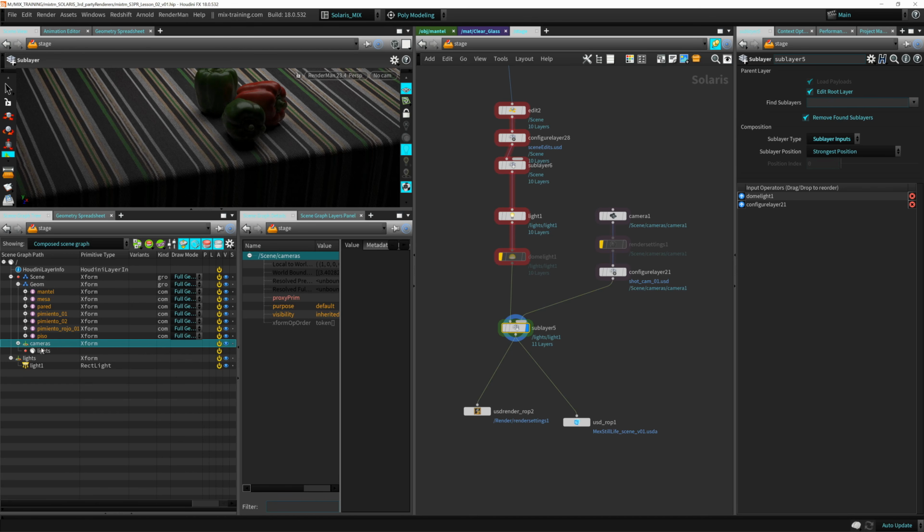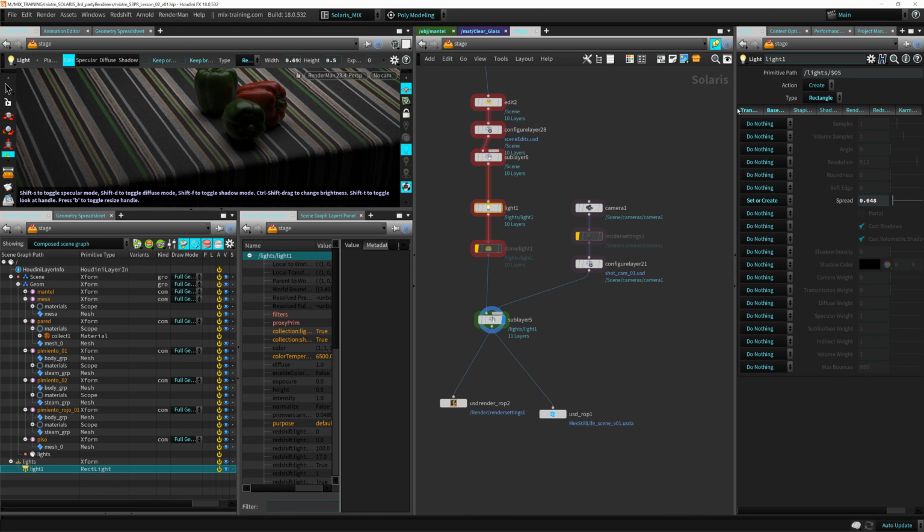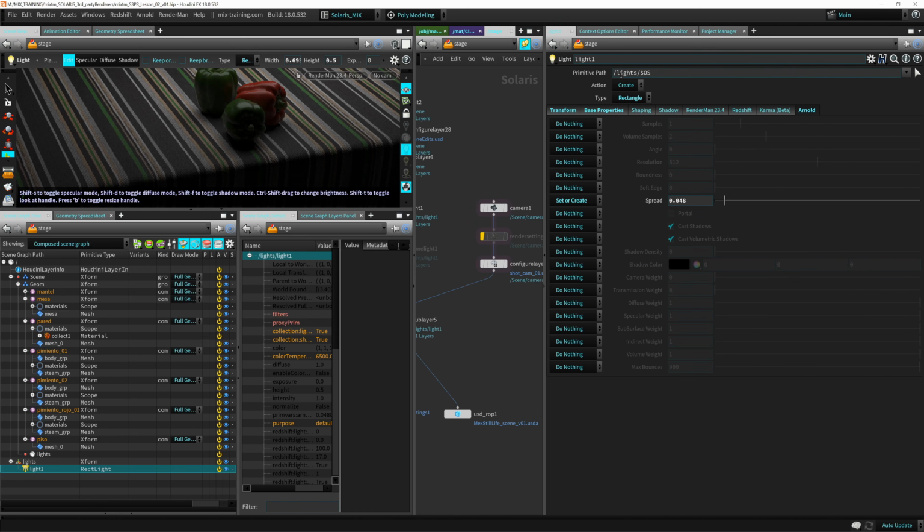And the cameras have their own section here, and the lights, right now they are on the root. They should be in their scene, and the way we can do that is, if I go to this light, I can see here there is a primitive path. It's not the same as the primitives in Houdini. This is another kind of primitive.